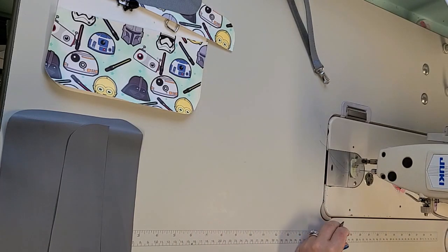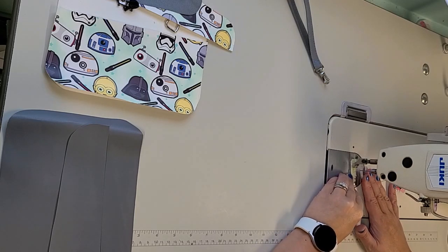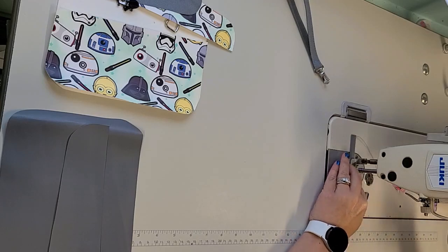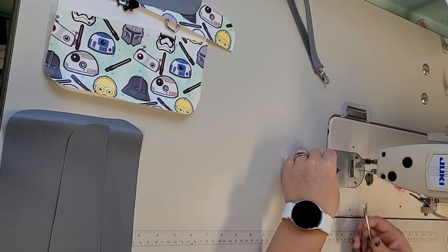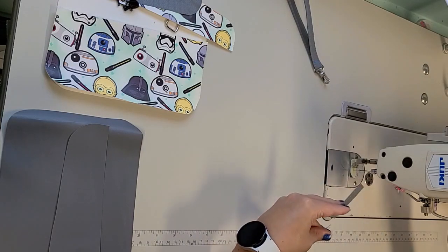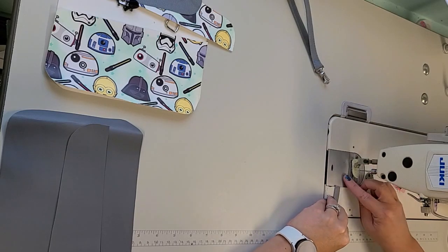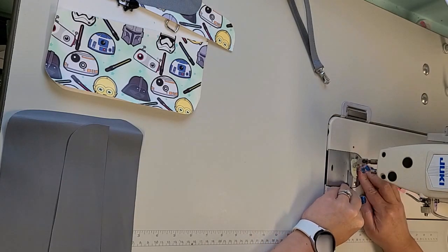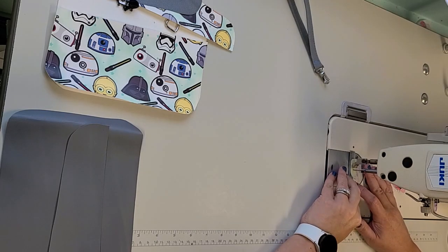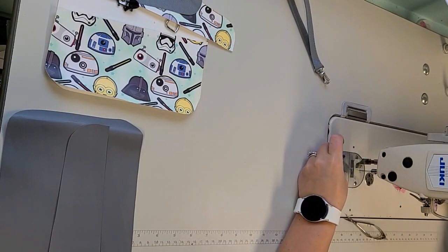I'm going to top stitch down each side using 1/8 inch seam allowance. Oh, and I cut this 2.5 inches long, so 1 inch by 2.5 inches. And you definitely can make this out of vinyl also. You don't have to use the waterproof canvas for your connector. I just wanted to make my handle out of that and thought the connector should match.